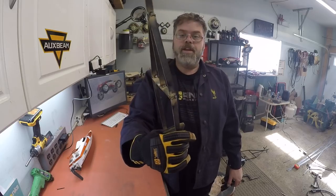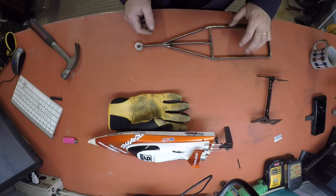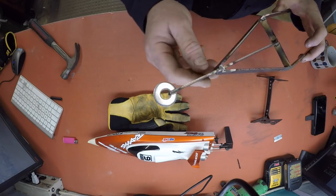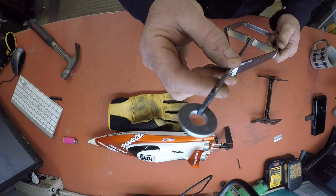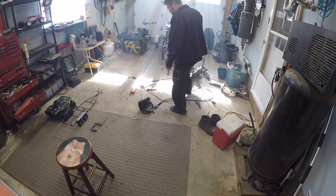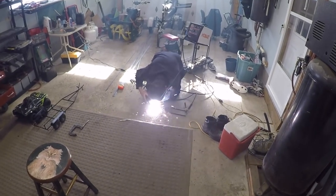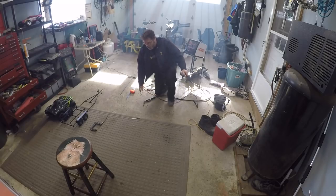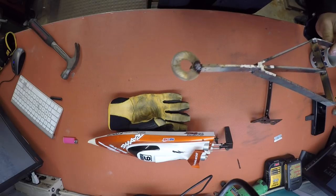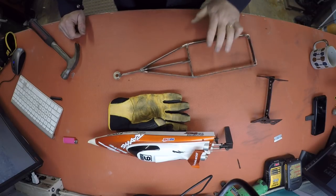Just gonna let her cool down and clean her up a little bit. Now I'm gonna make the eye ring for the old doodad. So you just take a washer, grind it out, make sure it's nice and tight, hammer on it, and we'll give that a tack. Give that the old tacky. There we go - that should hold her. So now we'll just grind that flat so she looks good. There's a hitch - friggin' right.